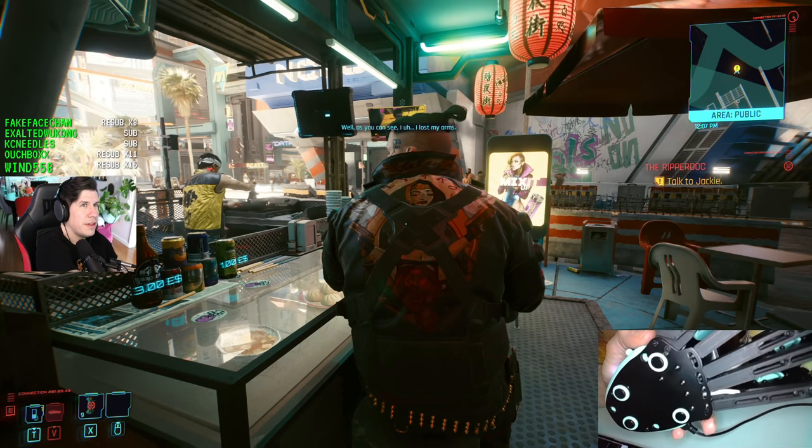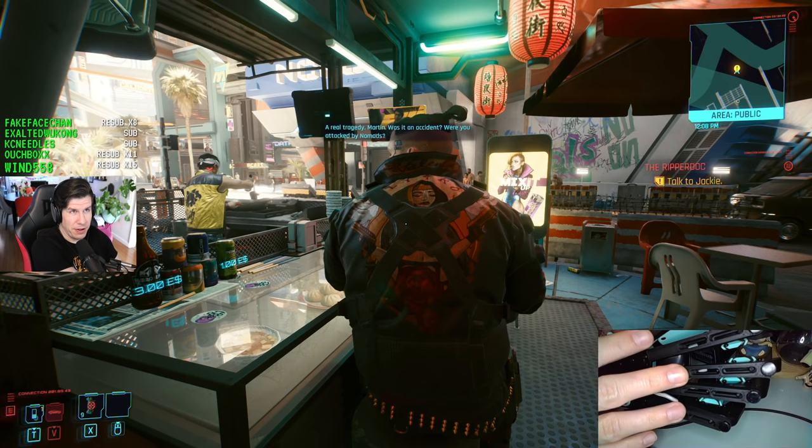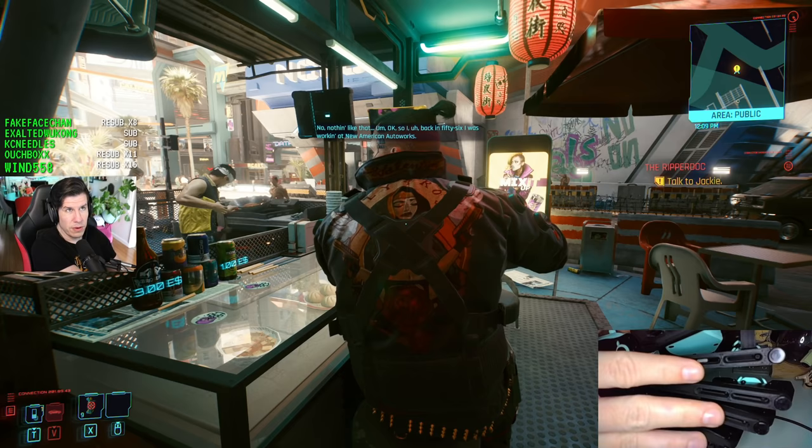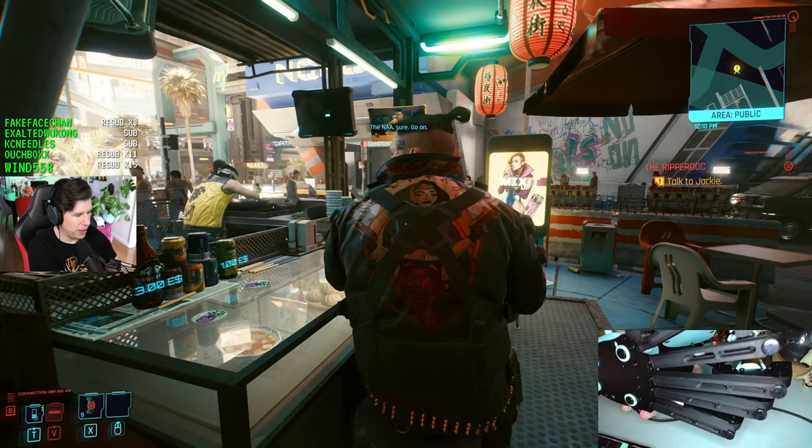So there's tons of screws that you can use to adjust the angle of the fan of all the keys, and then also there's two screws under the button housings, so you can slide them back and forth in these rails to have them closer or further away from your palm. I got the normal model. There's a larger hand size model too.